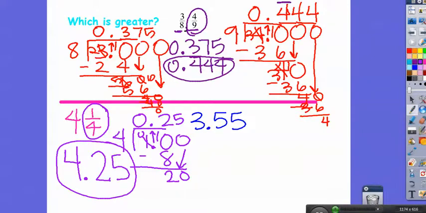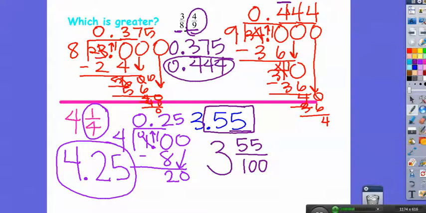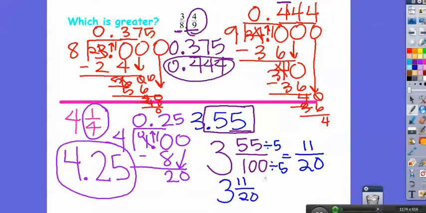What if we have 3 and 55/100ths and we want to make it into a mixed number? Well, we know that our 3 is going to be our whole number, and so now we can put the numbers after the decimal as a fraction, and the 5 is in the 100ths place, so it's going to be 3 and 55 over 100. And we can simplify that or reduce it if we divide the numerator and the denominator both by 5. 11 over 20. So our final answer, 3 and 55/100ths in fraction form, is 3 and 11/20ths.